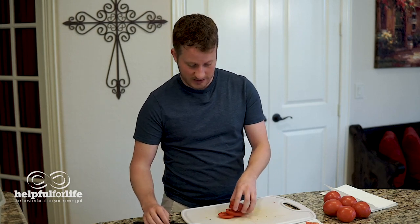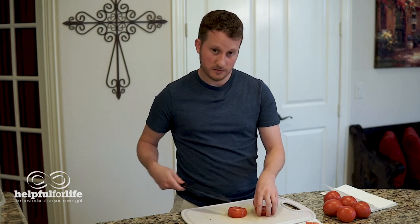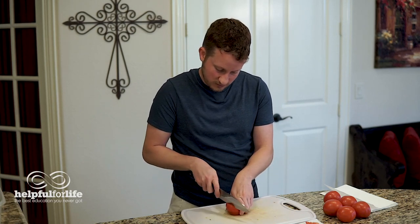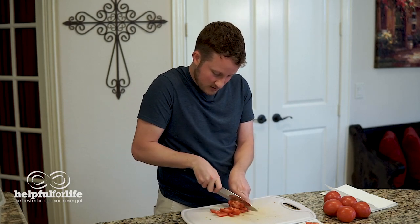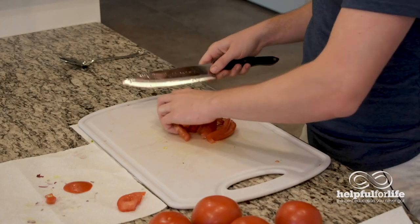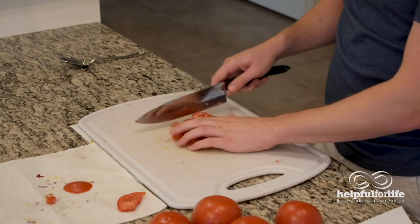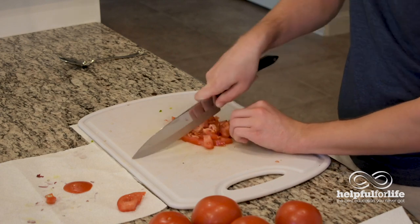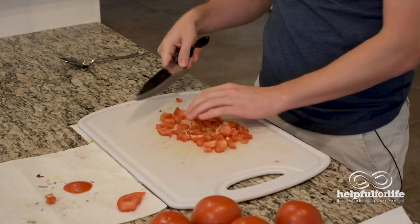But for us, we're going to be doing a dice. You can do it all in one stack if you want, or if it's easier, do two stacks and put the bigger side down for a little more stability. We'll just go ahead and do one stack. So you're going to cut it in strips like this. Be careful with your thumb — that's the main thing at risk. You may have to switch your grip up when you get to the tail end. Just align them so they're all going the same way, then turn them and run the knife through in that same pinch-and-curl rocking motion. Then we end up with a nice little dice.